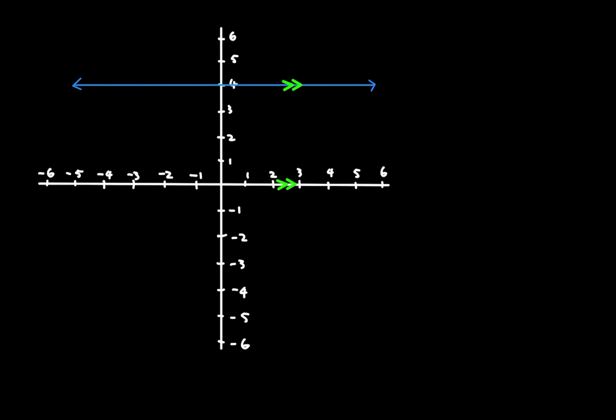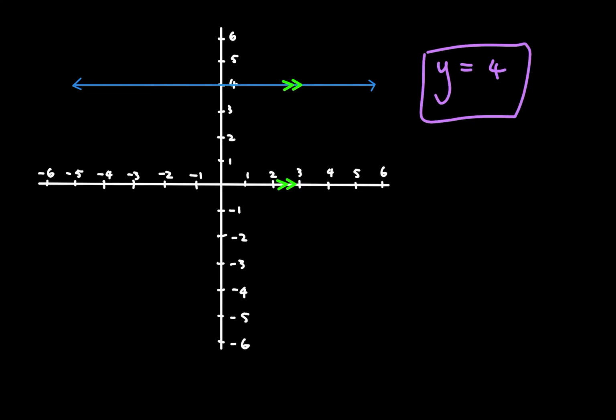Let's do another one. So this is what I was referring to earlier when we have a horizontal line. Now obviously it's quite easy to see that the equation of this line is just y is equal to 4. The reason why that's quite obvious is because if you look along here, for any x value, every single y value is going to be 4. So your x value doesn't actually need to be processed. Because if I were to take x equal to 4, I still land up with y equal to 4. If I take x equal to 0, I still land up with y equal to 4.